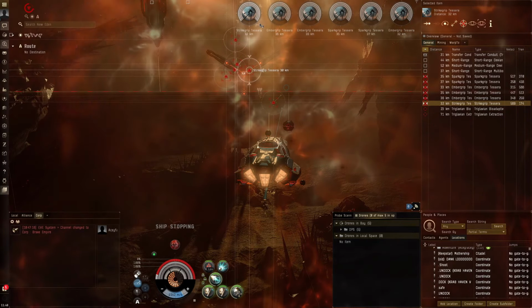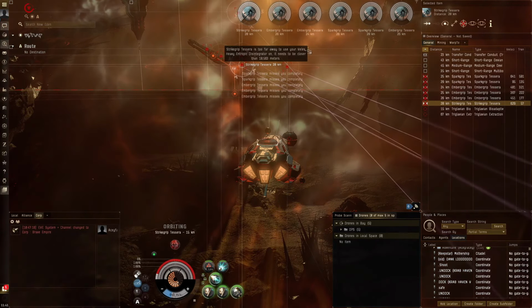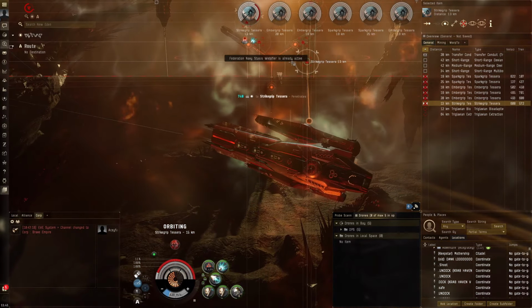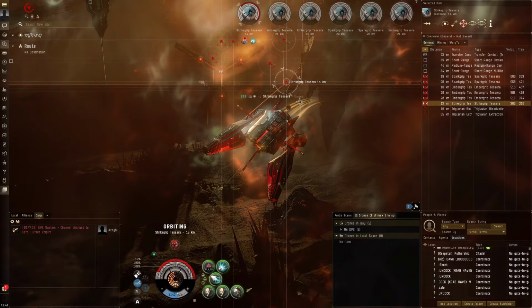Let's go for Strike Grip because I have the lowest resistance in the EM department, the kinetic department. Okay, we'll orbit this guy at 15, something like that. Be able to shoot this guy. Already Webify him away so he doesn't get too close. There we go, look, we can just Webify him, keep him at bay. Orbit 15 kilometers. There we go.